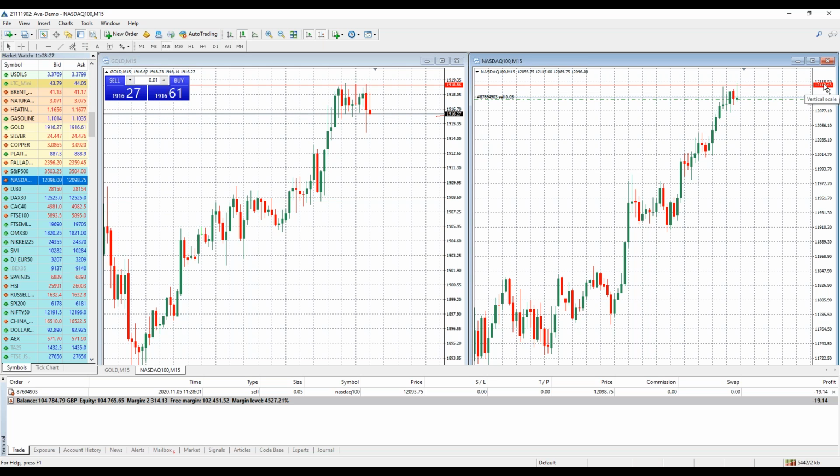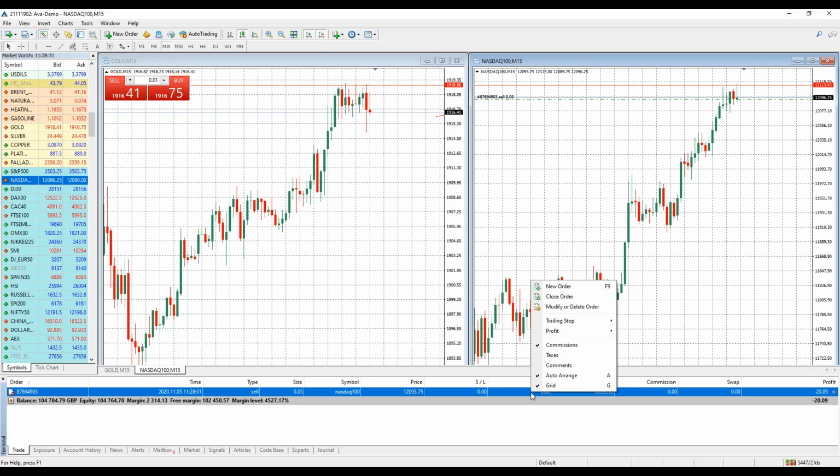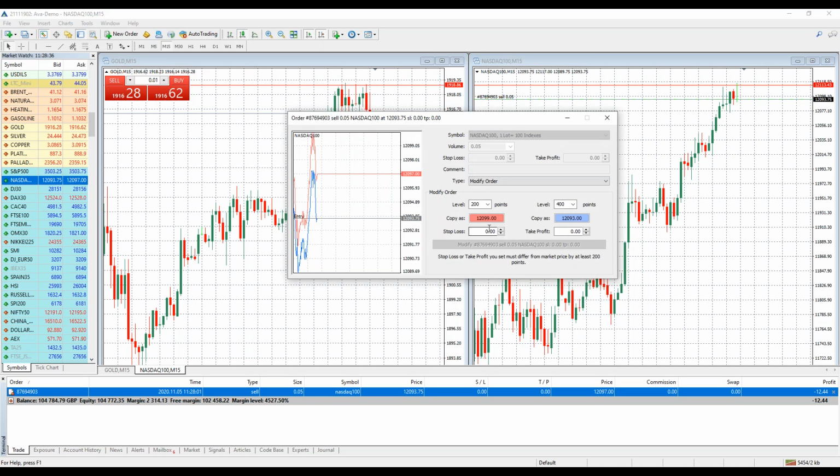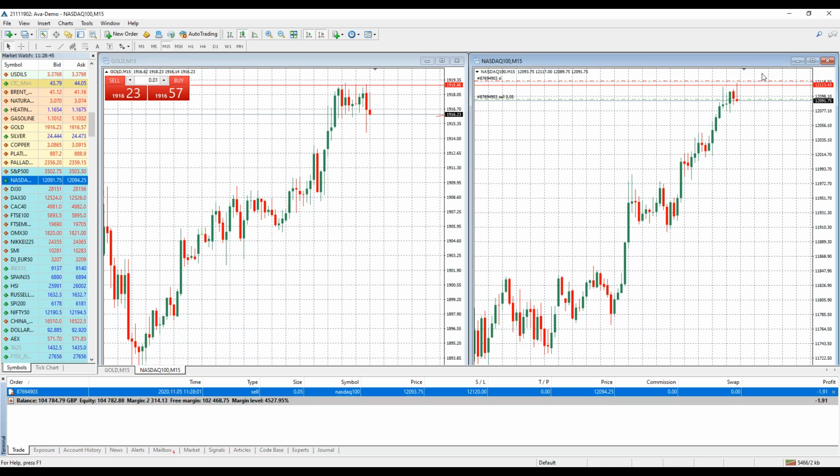I could put this at 12,120 or something like that to get above that high point, which we're hoping with a move like this would be a resistance point. 12,120. Okay, there's my stop loss, and maybe I want to drag it just a little bit above that wick, a little bit higher, so 120 something. And where would my take profit be? Maybe the first support level, so 12,050.